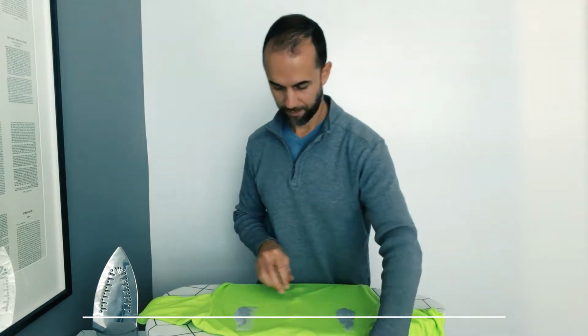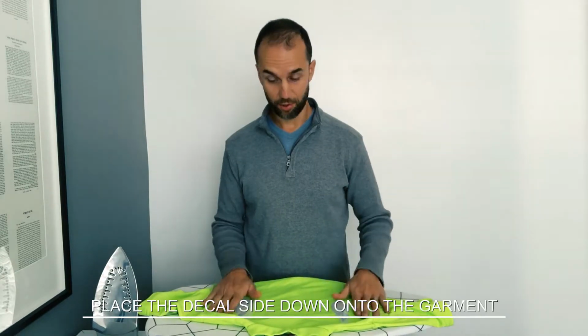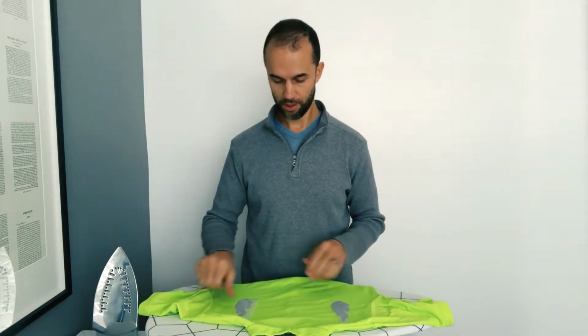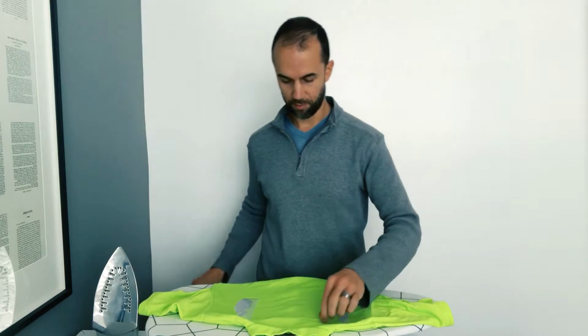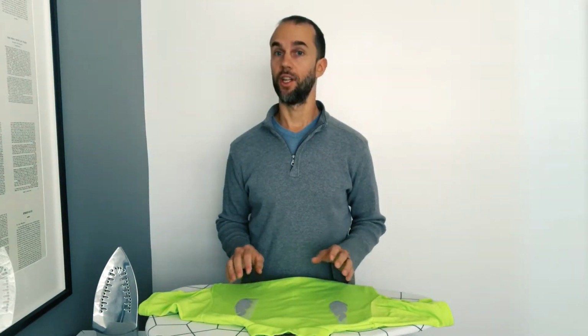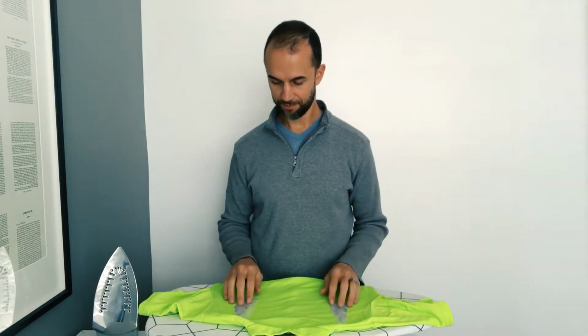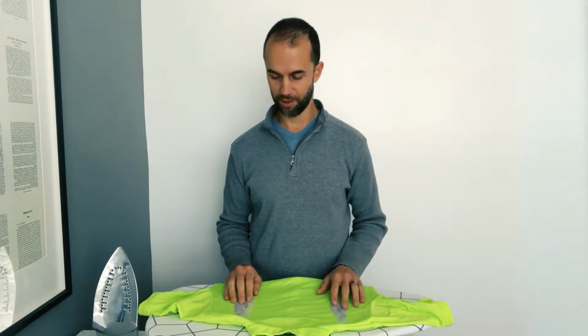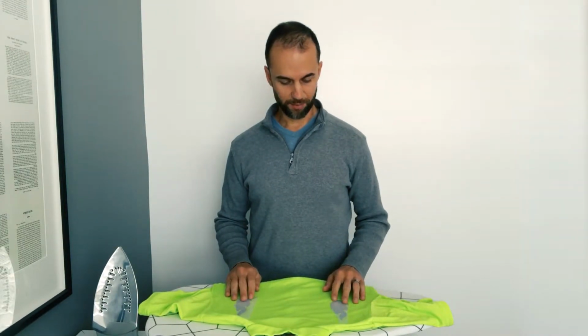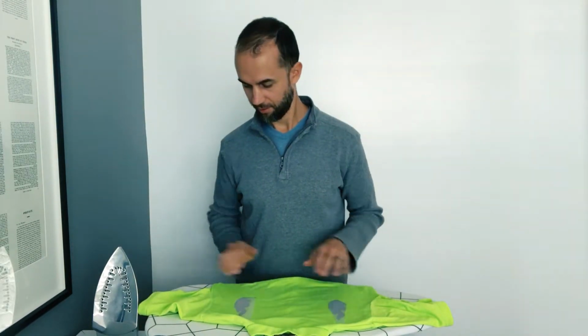and let's put them right over here, and you can use a ruler if you want. You want to get them to be the exact same location so that when you put it on, it'll look nice. You can also put it on first and then tape them where you want it if you want to have a better idea. Just because the shirt sometimes can bend a little bit around your body. So I'm going to put them right about here, and they look good right there.